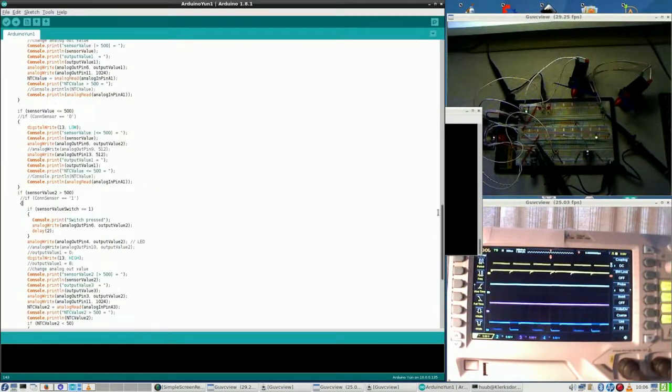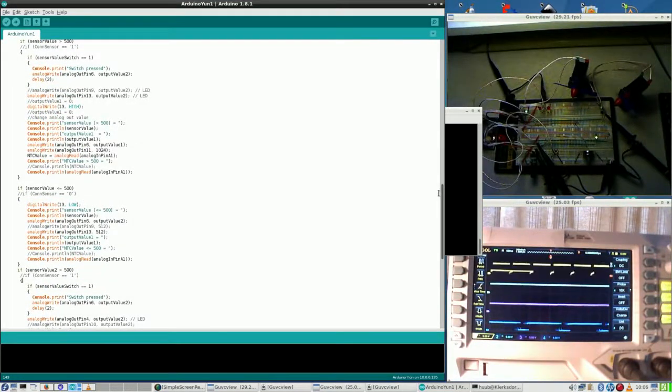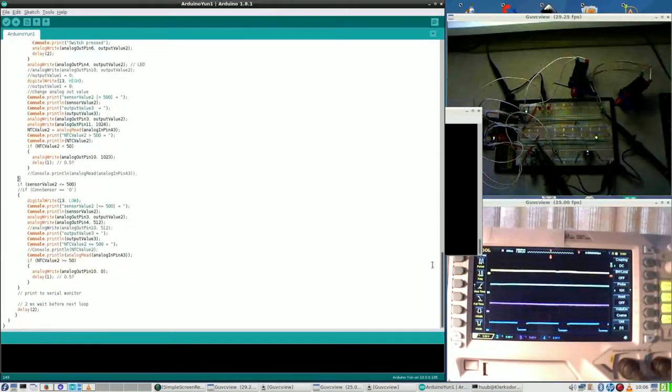Of course, it can be that I'm still making some coding mistake. Here it says output pin 4 is output 2, and here it says output 4 is 512. But it is being done from this one. Actually, I should check that, but time is up for now.